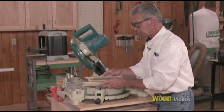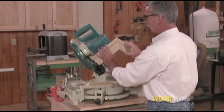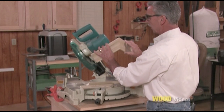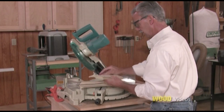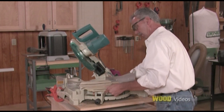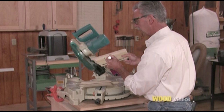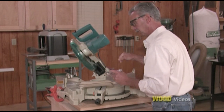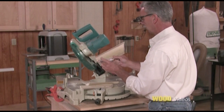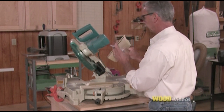Here are your 4 pieces. Find your 2 outside corners. In this case, this is what we have. This would be our left outside corner. This would be our right outside corner. So let's mark this one first. This would be our left outside corner. And this then, of course, would be our right outside corner.